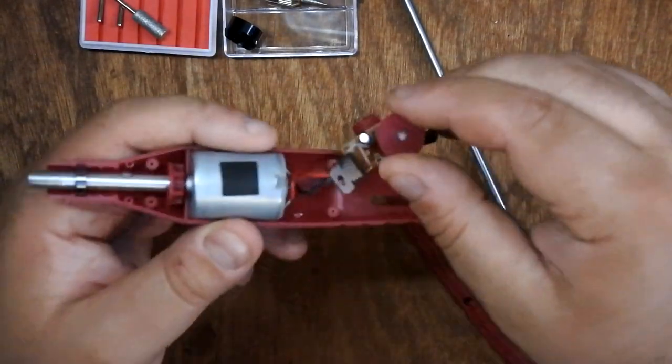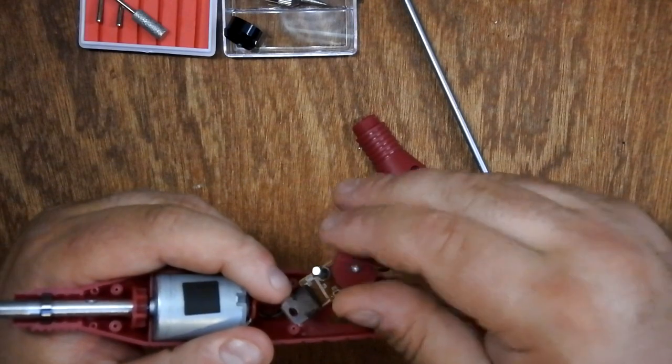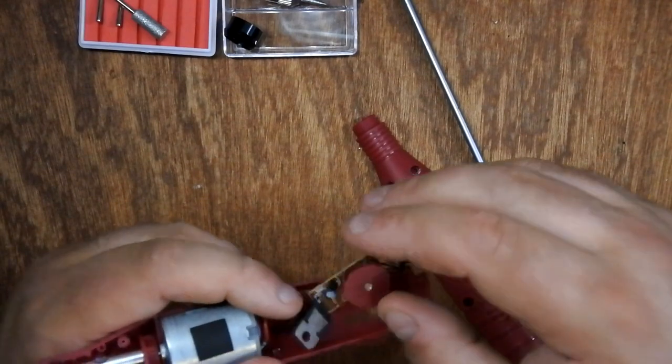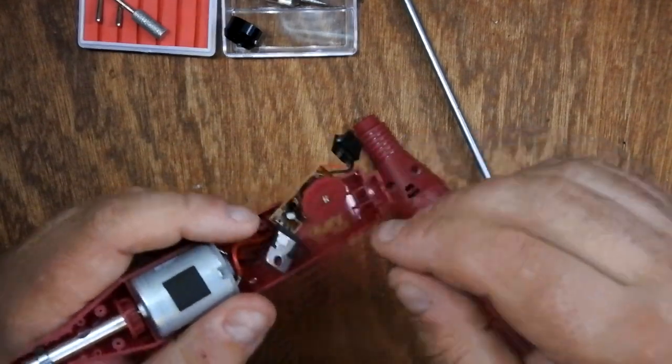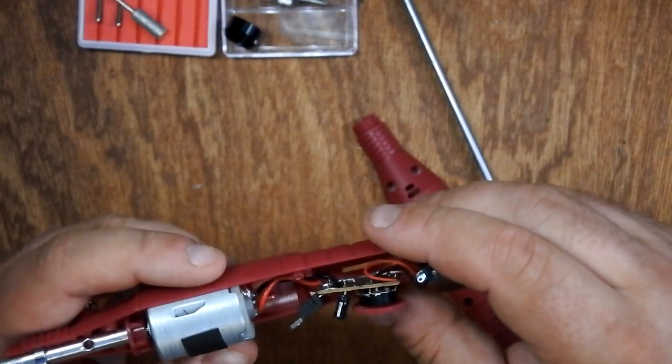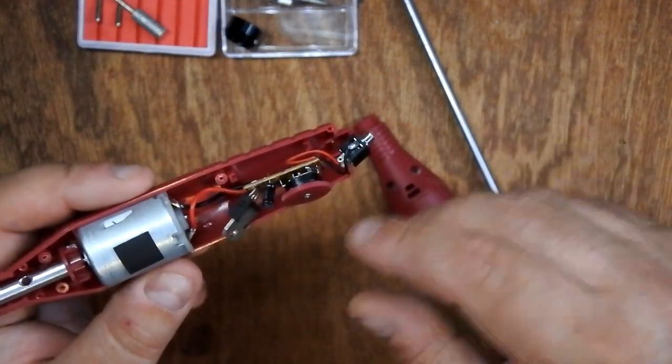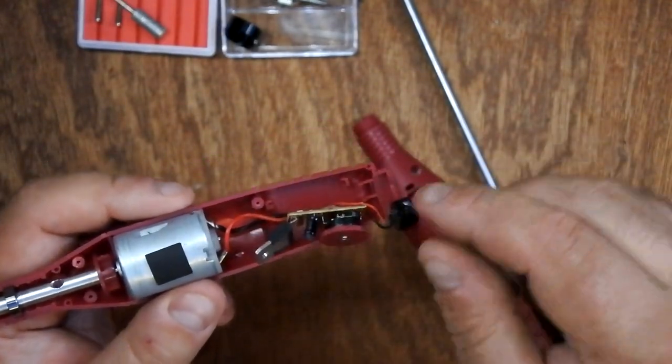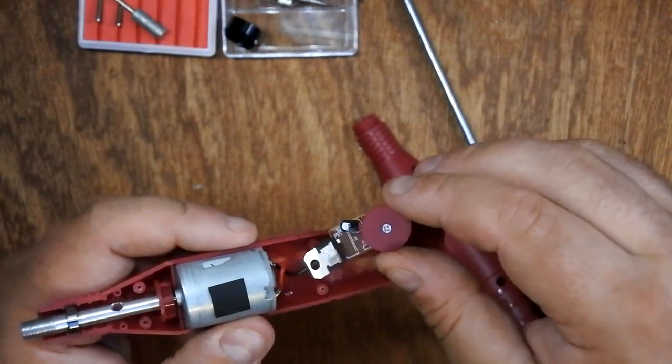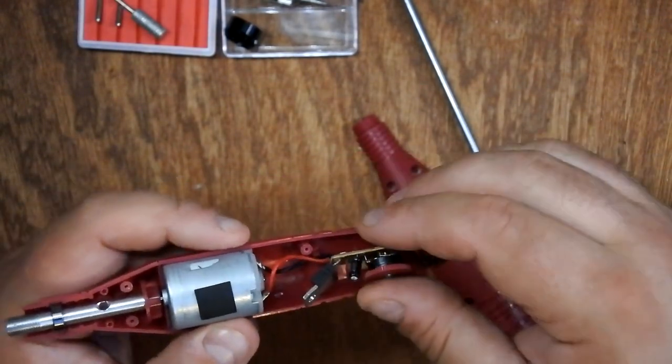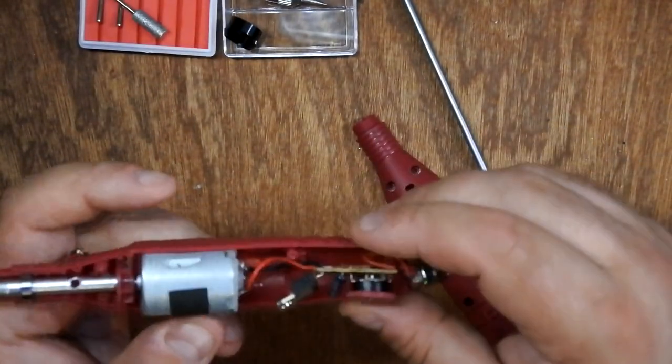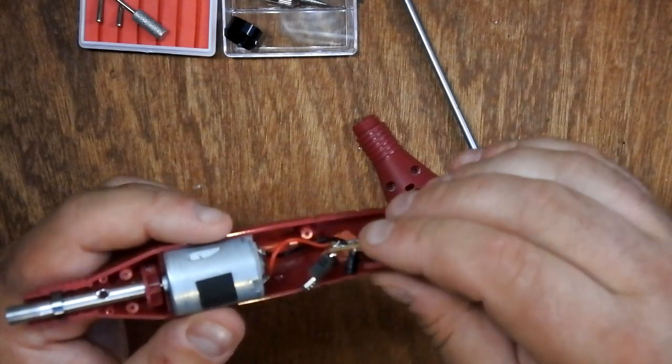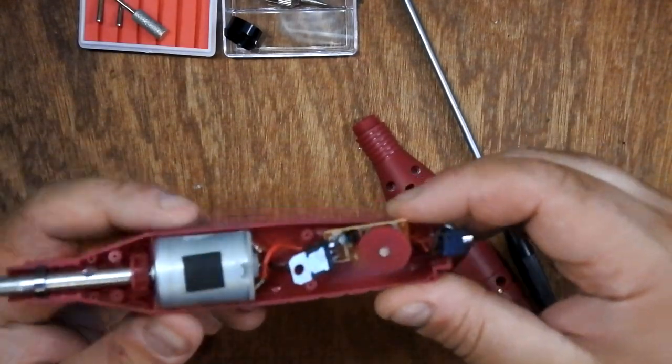So anyway, I think this pot's broken. Because I twist it, I can't, the resistance doesn't change. You don't get that telltale resistance you get with a working potentiometer. But I think what the MOSFET's simply doing is the voltage is being split here. So part of the voltage that's nine volts is coming in for the MOSFET and the split voltage coming out of this is controlling the output voltage of the MOSFET. So effectively the MOSFET is being used to increase the range of the potentiometer. That's what I think is happening.